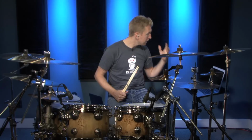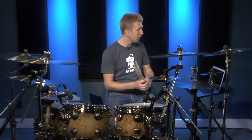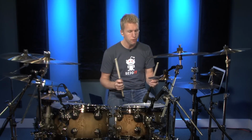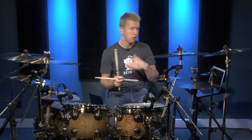All right, what we're doing in the final groove is something completely different, and we're adding in some 16th note triplet partials. You could consider these a drag on the left hand, but I usually perform both strokes with the wrist, and I don't always bounce it, just because I like to get maximum control, and I like each ghost note to sound exactly the same, for the most part, because that's what I want.